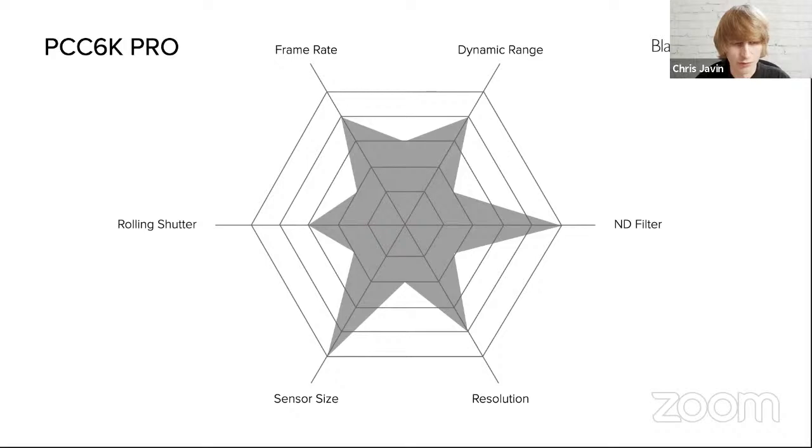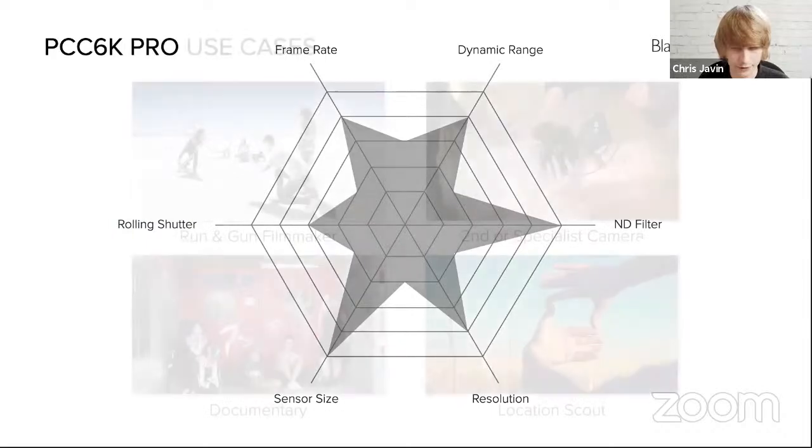The other additional 6K Pro upgrades are obviously the new HDR screen with higher brightness. It's now on an articulating mount as well for better viewability of the screen. The battery pro grip and the new EVF, and this all really helps to boost that functionality and operability of the camera, keeping it in that form factor that we know our customers are really keen to be using. The internal NDs are the perfect complement to that 6K sensor. Again, we've worked with the IR on that to balance with our sensor, and they all work really well to give that full package of the camera.